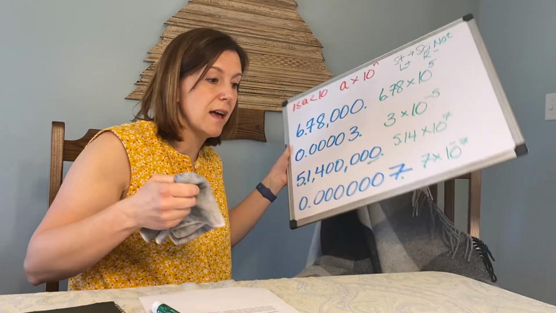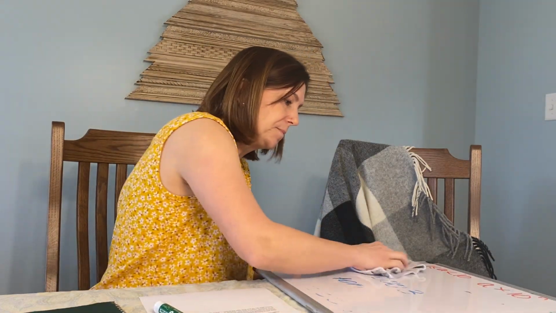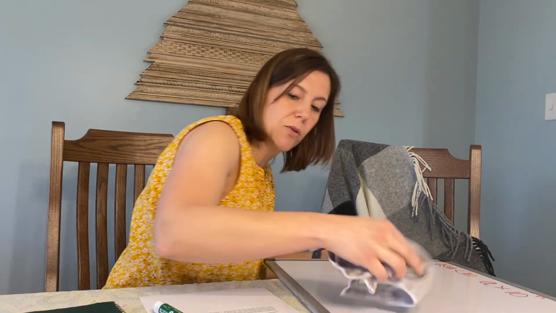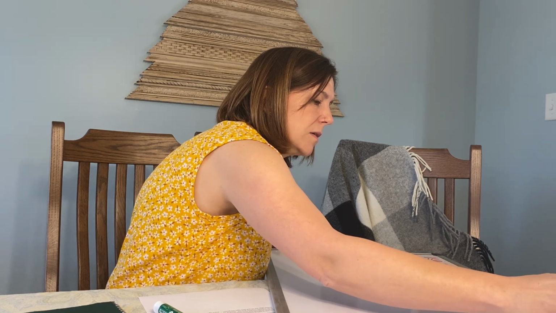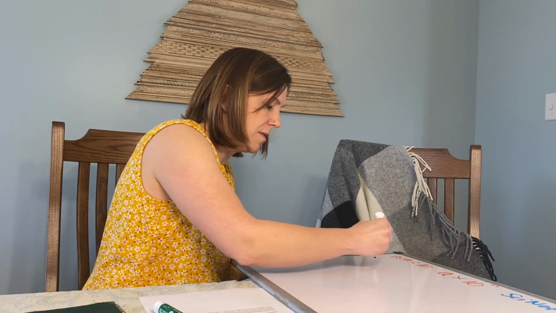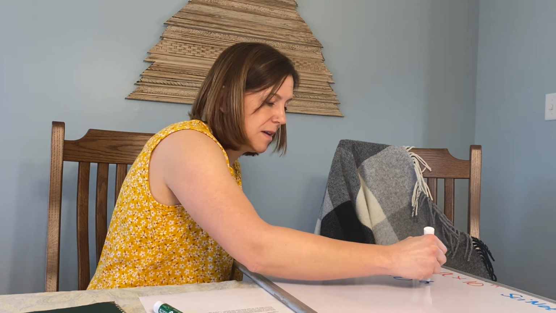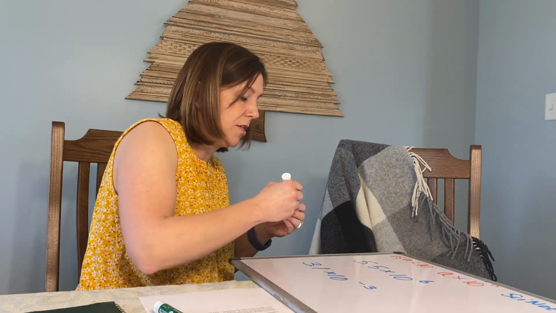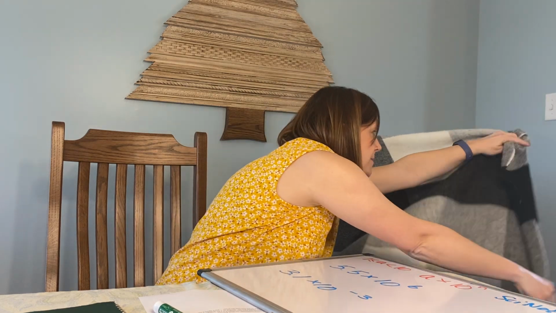So let me clear my board again and write down the 2 examples you see under problem number 3. And I'm gonna erase my little reminder here too, because like I said, we are switching directions. Now we're going scientific notation to standard. And I'm abbreviating all over the place here. Okay, our first one, 5.5 times 10 to the 6th, and 3.1 times 10 to the negative 3rd power. This is letters A and B under problem 3.